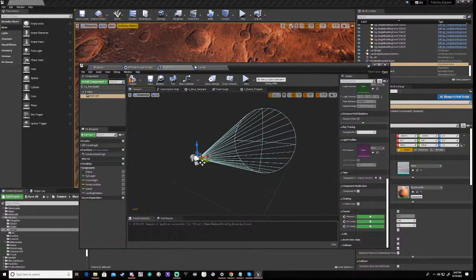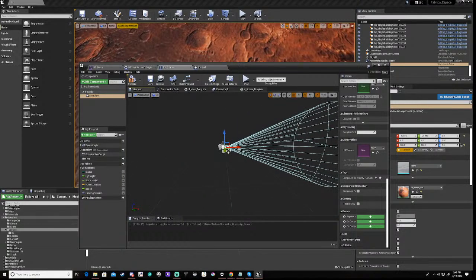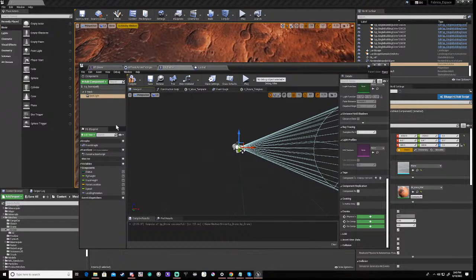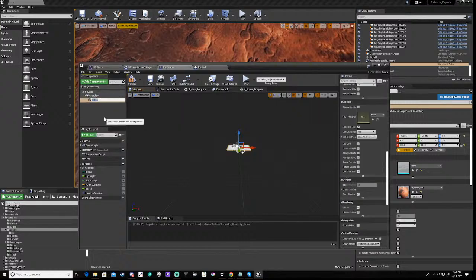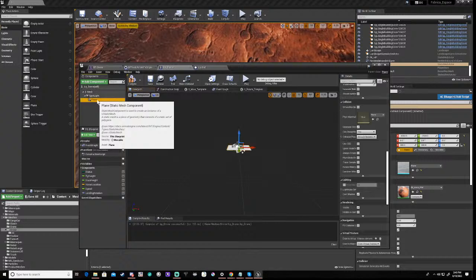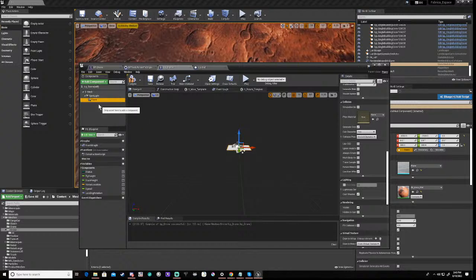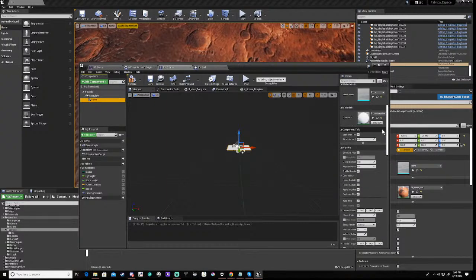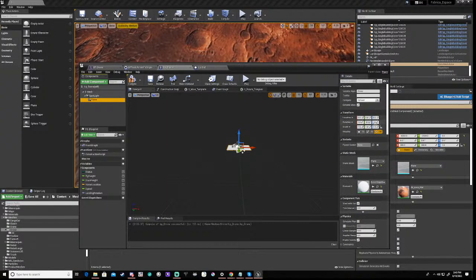Right, so we're looking at this side on, right? So if we add plane, and what we're going to do here, we're going to spin it 90 degrees on the Y, I believe.